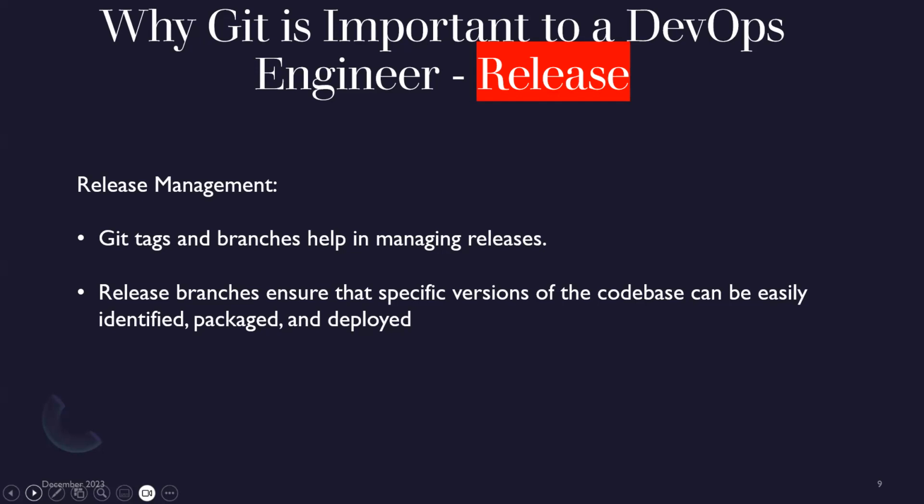So when you are doing release management, it's very important to understand things like Git tags. You need to understand the release branches that are used to release a specific version of the software. This is very important so that you have a way of managing and isolating your releases. As you can see, release branches are very important because they help us keep the versions of the code base, and we can easily identify, package, and deploy the specific version that we want. However, today I'm not doing the project. You need to go and look at the video which is going to be released also, which is going to be a continuation of this. That video should help you understand exactly how release is done in the company.